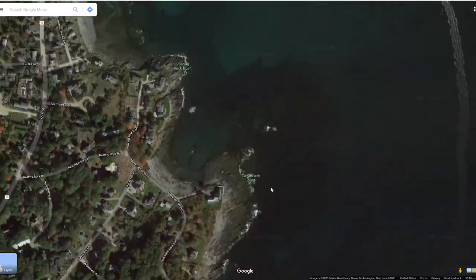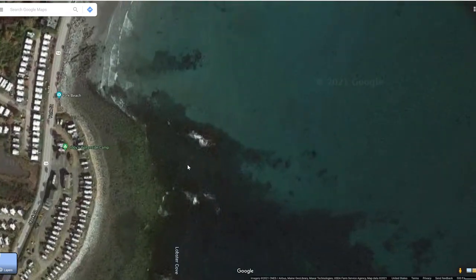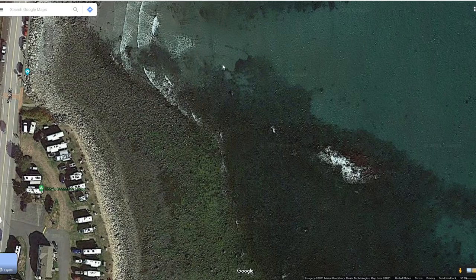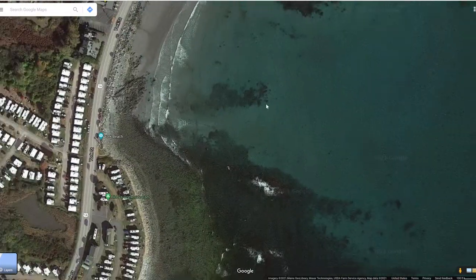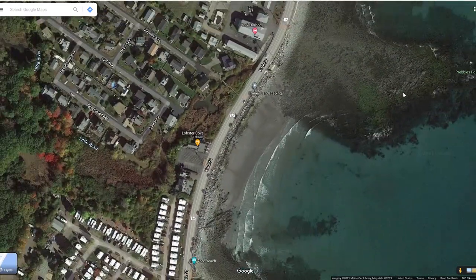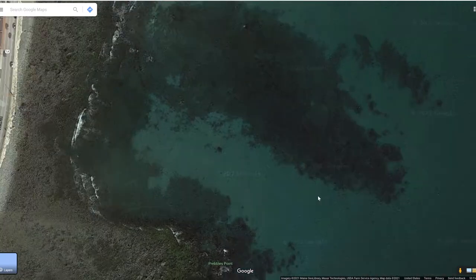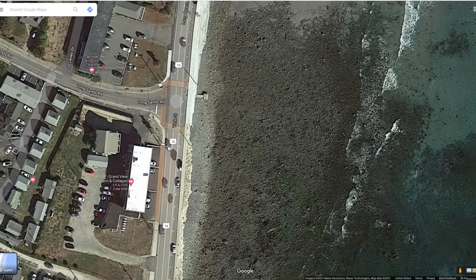Kind of hard to tell — I almost get the vibe that it is very deep right off the beach. Lobster Cove — this looks like it has a lot of possibility for a smaller day. That almost looks like Trestles. I can almost see it peeling on the inside. And then a sandy beach — doesn't that look neat? Soft top that all day. Pebbles Point looks definitely like a place to check, and you have Route 1A driving right along the beach here in York, so you have full visibility to all of this.